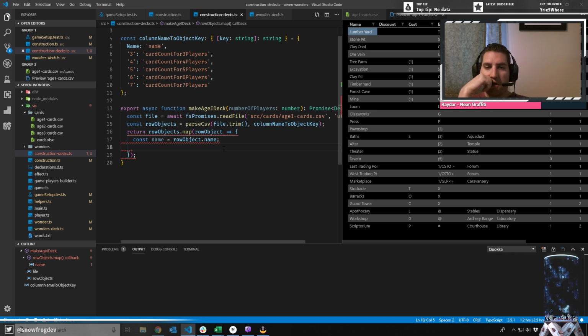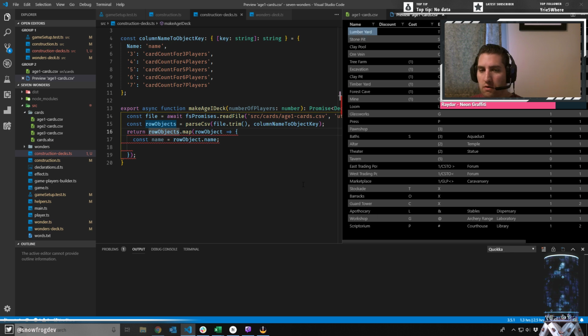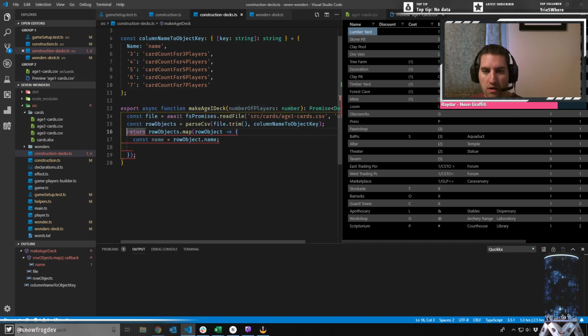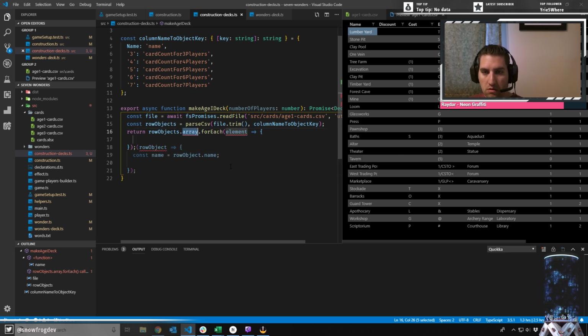How would I go about doing this now? I've got the name of the card. That's cool. I don't think I'm, can I use a map on this? Probably not. It's not a one-to-one relationship. I'm gonna need to make more of them. So we'll do this a little differently. This will be a for each. Whoa, whoa, whoa. Okay.